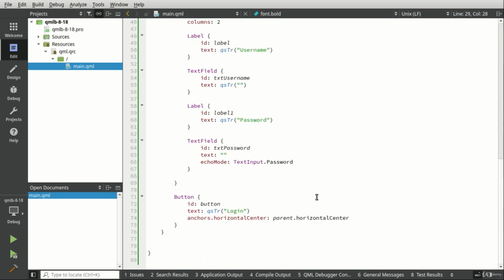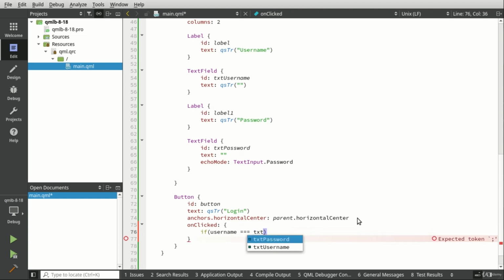So now we're going to go down into button land here. And this is where the magic happens. And we're going to just simply say on clicked, if, and we want username. We've talked about type coercion before, so we don't need to have that conversation, but we're comparing a string to a string.